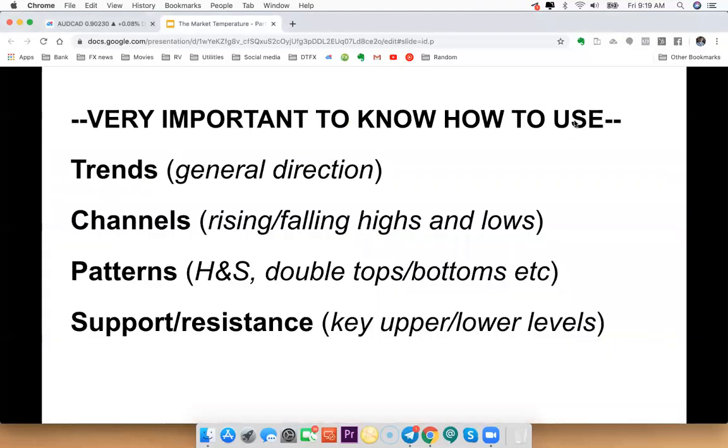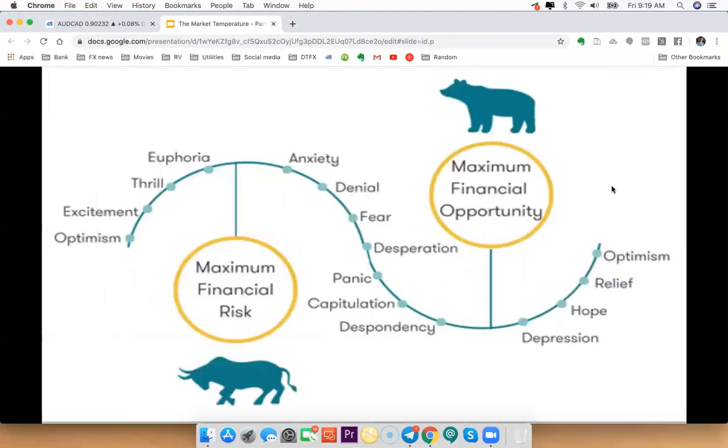Now, again, when we're talking technical analysis, we're just talking the basics here, right? Identifying trends, identifying channels, patterns, support, and resistance. We're not going crazy, folks. We don't have to go nuts on those details. We're just trying to cover the basics. And so that's what we want to see when we're talking technical analysis. Now, on the fundamental analysis side of things, we want to make sure that we're looking at numbers. We're looking at market sentiment. These are all very important things.